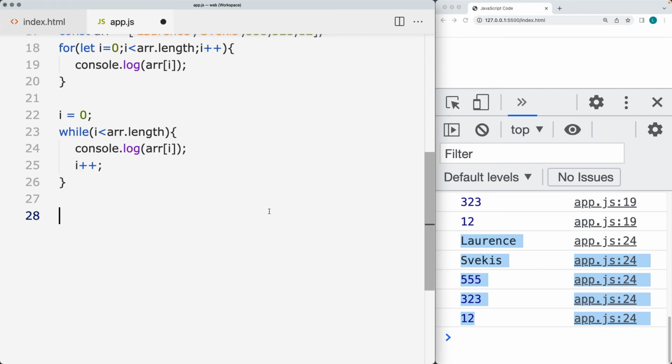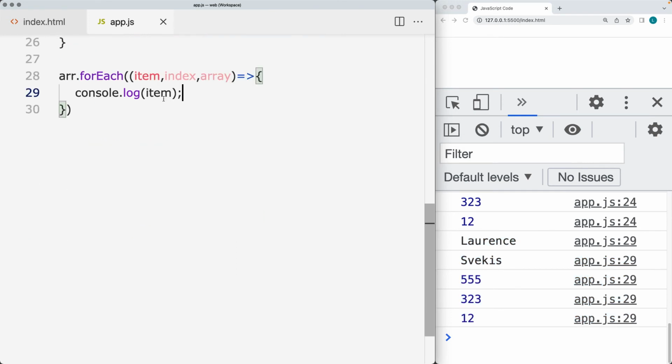There's also array methods. There's one that's called forEach, and that allows us to loop through the values of the items of the array. And you can get the item, you can get the index value, and you can also get the array contents. Then as you loop through, you can output the item or any one of these values that we've got within the loop. So you don't have to include the index or array if you're not using them. And if you are using them, you can just set a variable name for the item that is contained within the array. Loop through the items of the array using a for of statement.